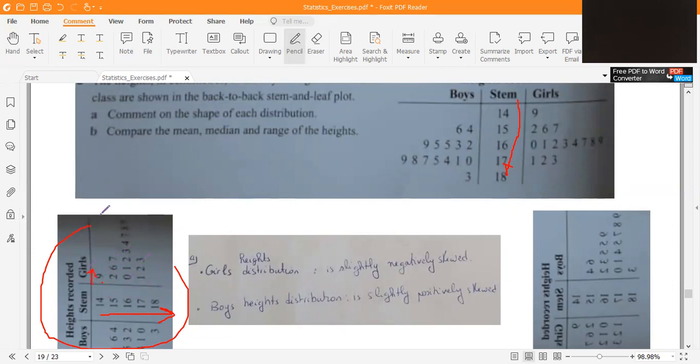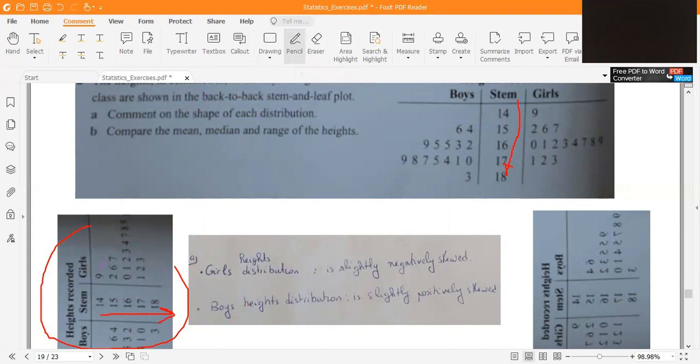Very good. The smallest number is 149 centimeters, and the greatest number is 173 centimeters. So our plot is correctly oriented.